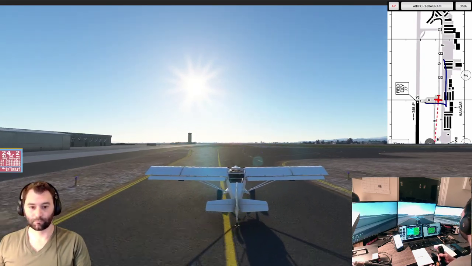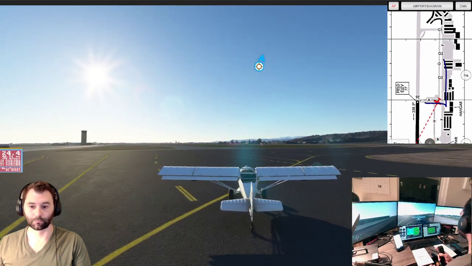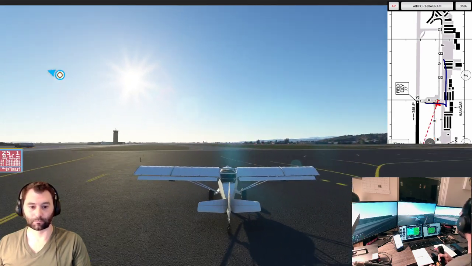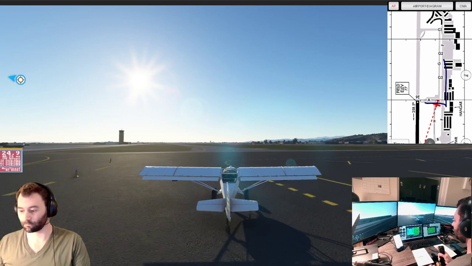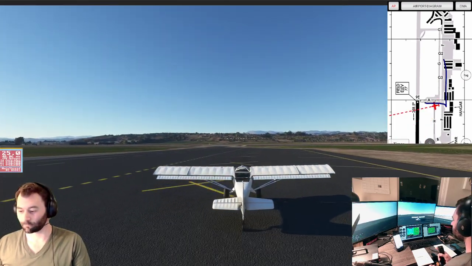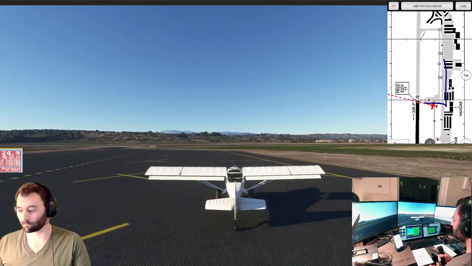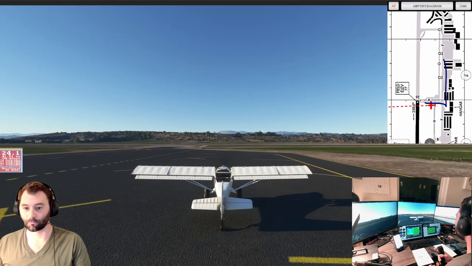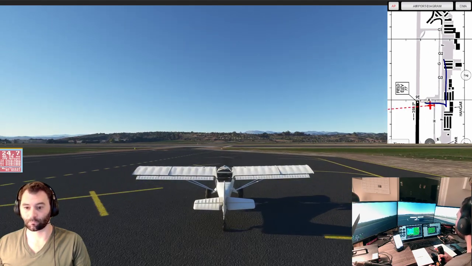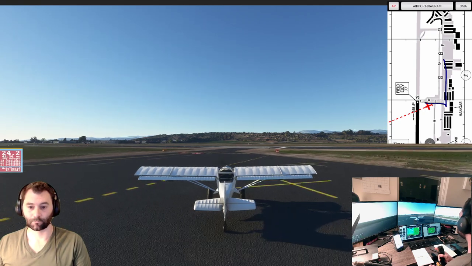Burbank Ground, this is Cessna 9212 X-ray at the Millionaire ramp, ready to taxi with information Mike for departure to the north. 9212 X-ray, Burbank Ground, runway 8.